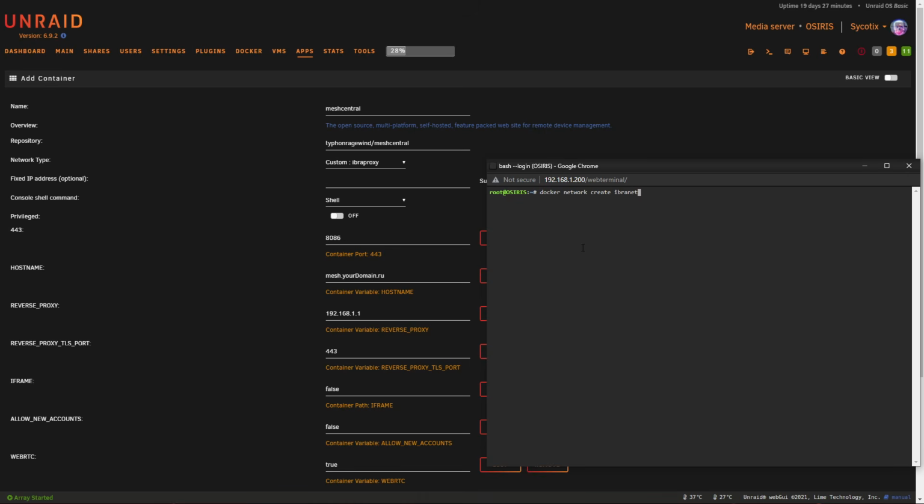That will allow container apps to talk to each other, and will also allow you to use host names to refer to each other, which is the container name, rather than using IP addresses, which is pretty handy if you're swapping machines later on down the track or anything like that.